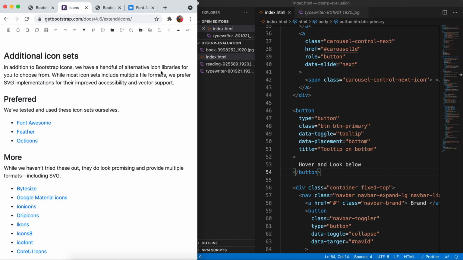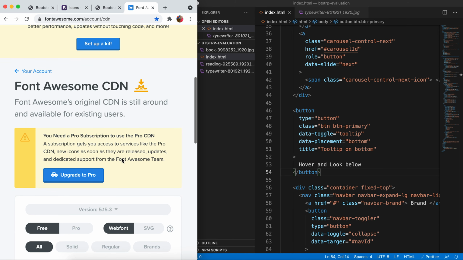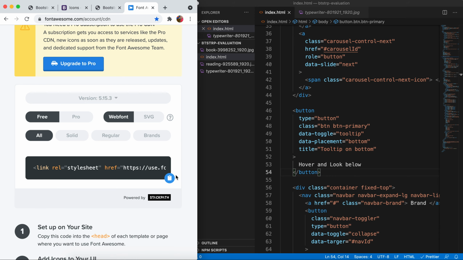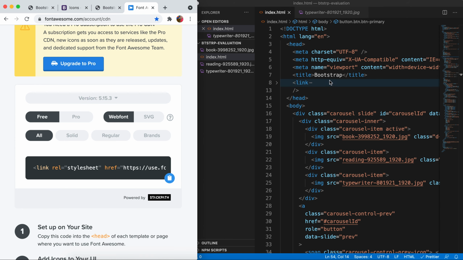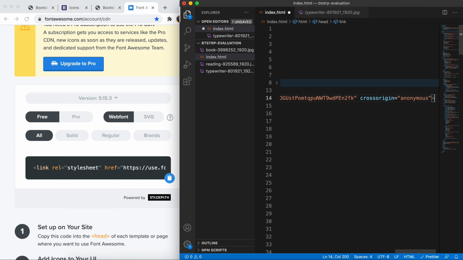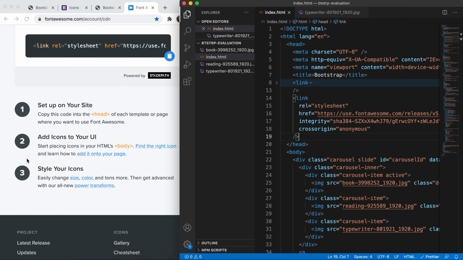But for today's session, I'm gonna use Font Awesome, and for this, in the Font Awesome website, I'm gonna use this CDN. I'm gonna copy this and paste it in my head, the head part.